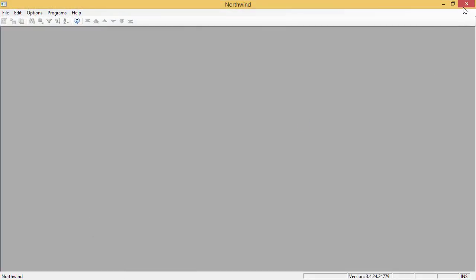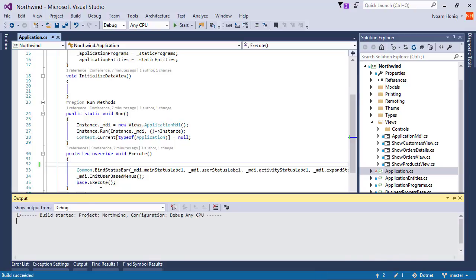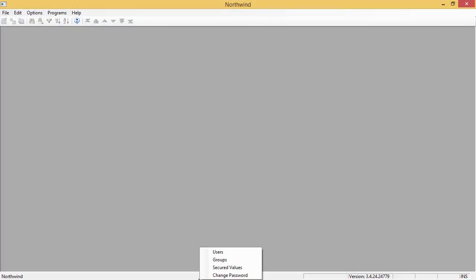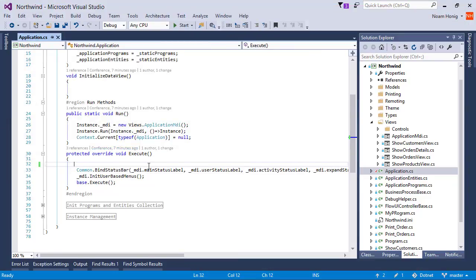Great. Now, how do we change that in runtime? How do we allow it for our users in runtime, depending on some kind of custom application logic or rights or whatever? So first of all, let's remove these lines. That means that by default, the developer tools will not be available, in debug, runtime, or whatever we want to do about it.